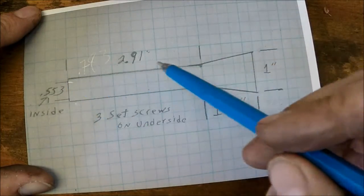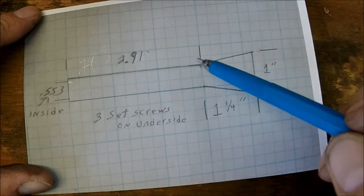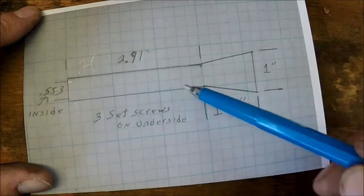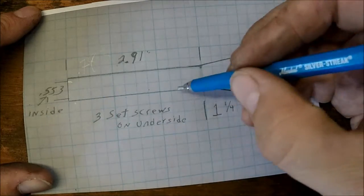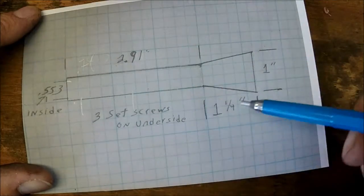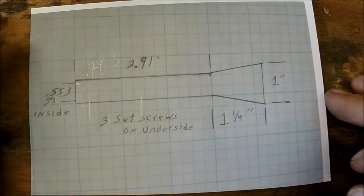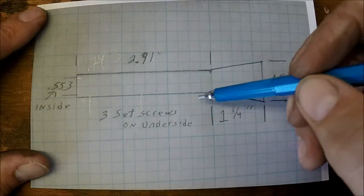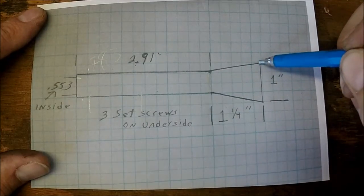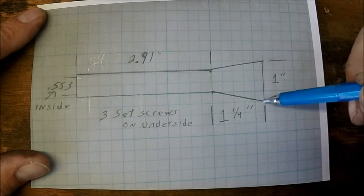And the reason he's having me do it this long here is 2.91 is the distance from the end of the muzzle to the edge of the sight. That way this takes up the whole rest of the barrel. I'm going to put three evenly spaced set screws on the bottom, which I'm going to use some 10-32 1/8 Allen set screws. And then this section is going to be 1 1/4 inch here and taper down.